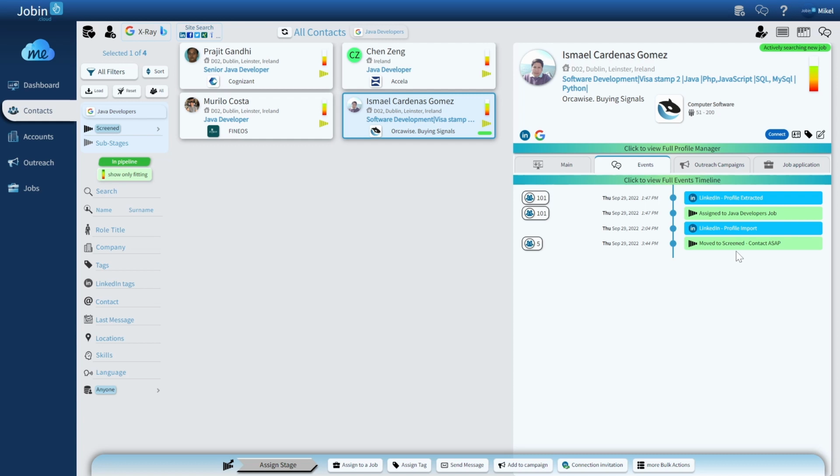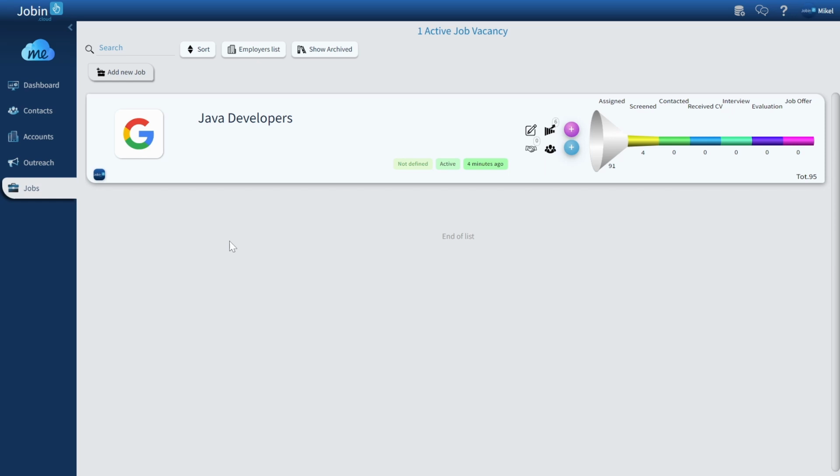Any interaction we have with someone will be tracked, so we can easily remember exactly when what happened at any time. This goes both for pipeline movements, but also general interactions, like when we actually send messages, send emails, receive responses, replies, and so on. So you can use these event timelines to nicely track exactly what's been going on with this specific person at all time. Whereas the job pipelines help in keeping a general overview of the workflow for that specific job that you're working on.